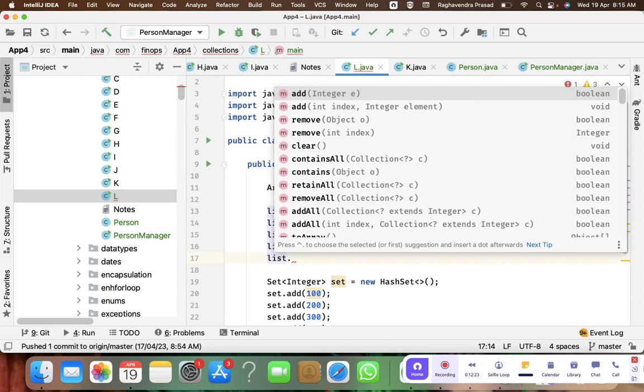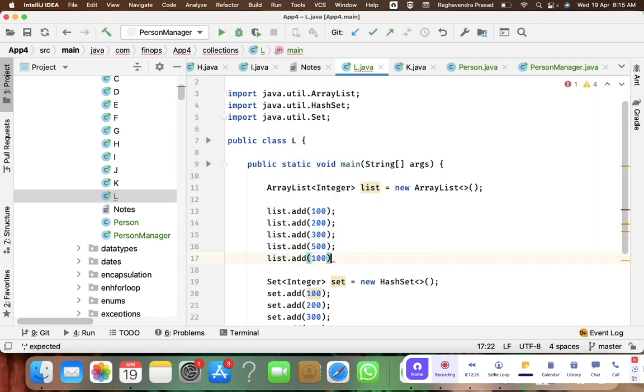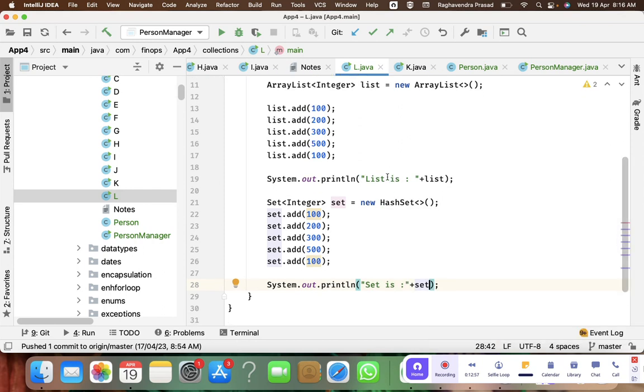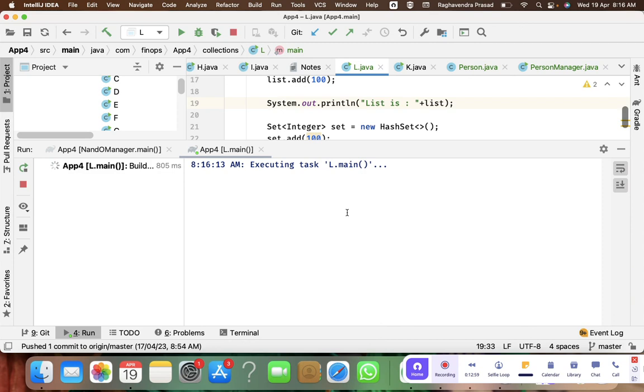List dot add of, sout of list. 100, 300, 500, 100. I think it's the same values we are trying to add, right? Sout of set. Let's run the program and then see the difference.